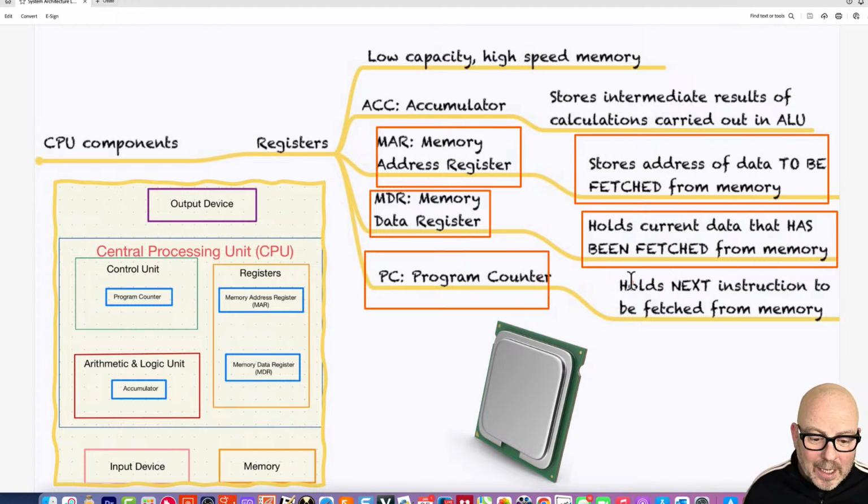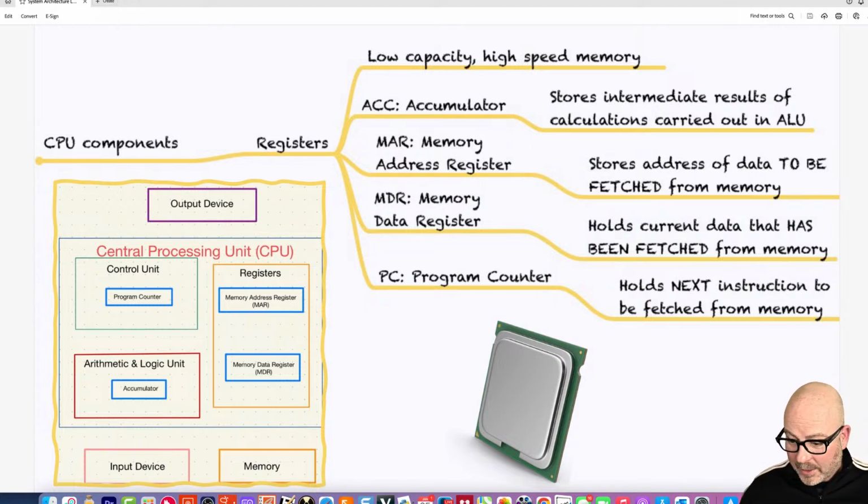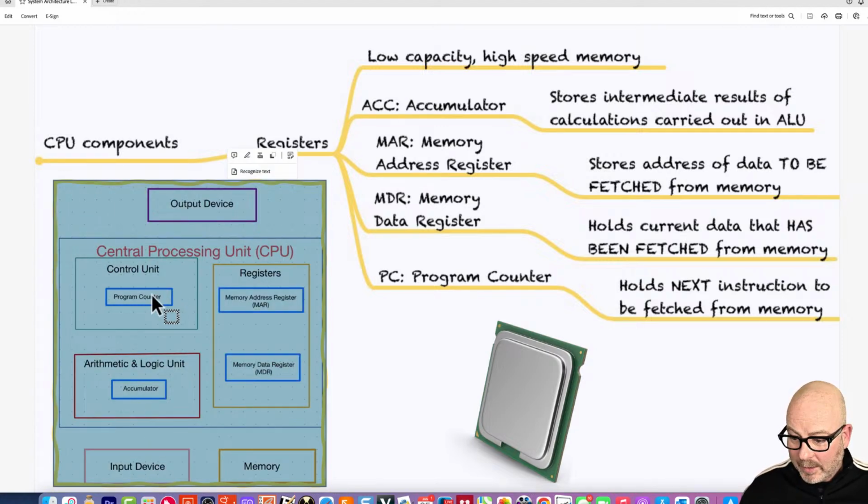Your program counter holds the next instruction to be fetched from memory. Well, you might think, hang on, what's the difference between the memory address register and the PC? Well, the difference is the PC just clicks on to the next one, and once the PC loads up with where the next instruction is, then it just drops that into the MAR. So if you look at our little diagram over here, the PC will populate and it will immediately drop it into the memory address register. And then the content of this memory address register is grabbed from RAM and it's brought into the memory data register. It's quite a mouthful. I hope that makes sense.